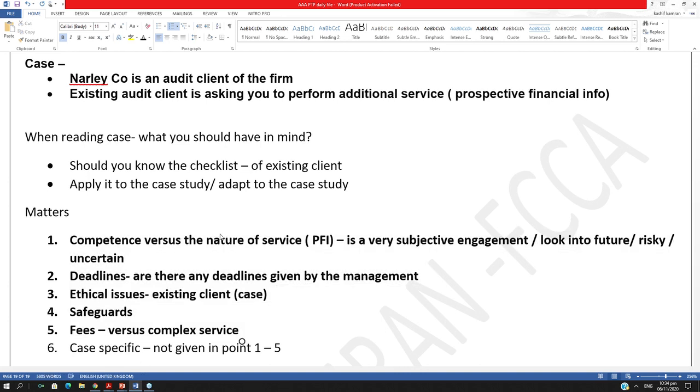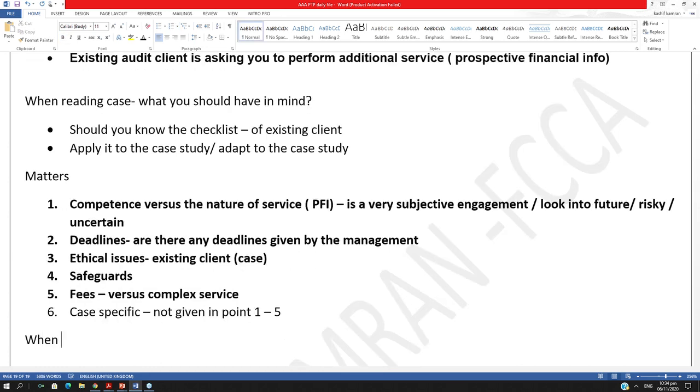Now, learn one thing. Whenever you are offering any specific service to a client, like what are specific services? In the last question, we were doing the payroll services. That was not a specific service. Specific services are the ones which come in your syllabus area F. Whenever you're offering any service to the client, like the specific service covered in the syllabus area F, not like the payroll service, not like the review of internal controls, the specific services which are part of your syllabus.